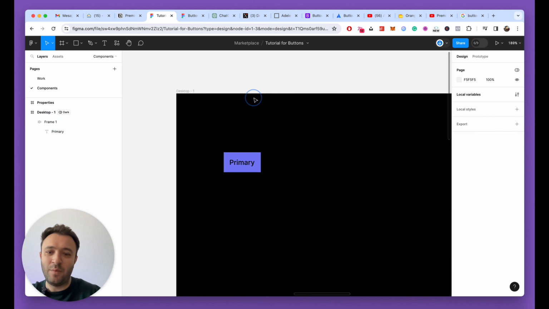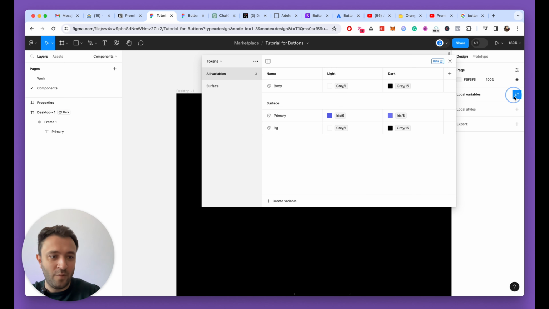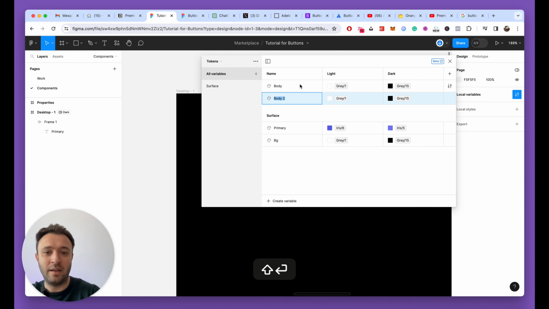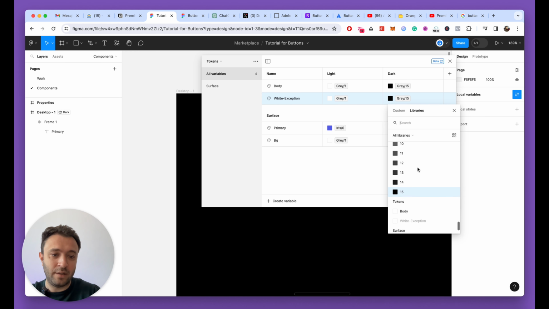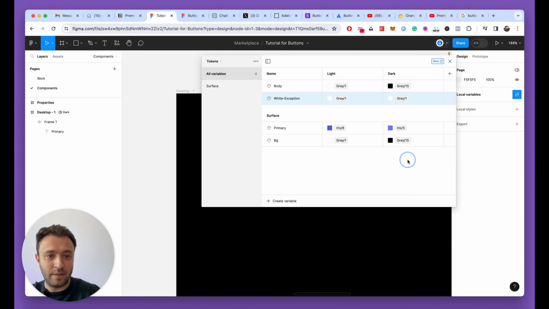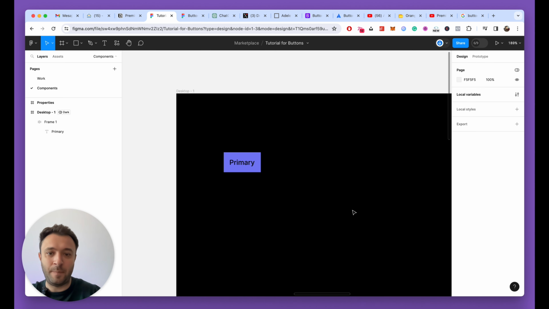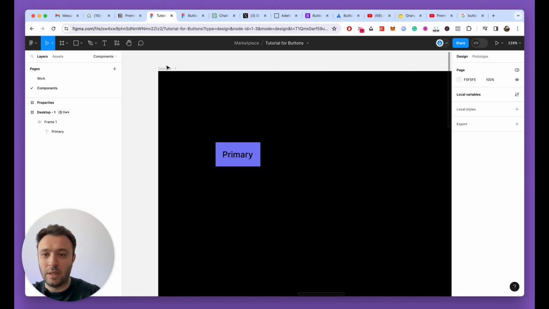But what if we want white also for dark mode? How are we gonna do that? Well, go here and make a white exception, white text, and here you can go to primitives and just choose gray, white for light mode, and white for dark mode.